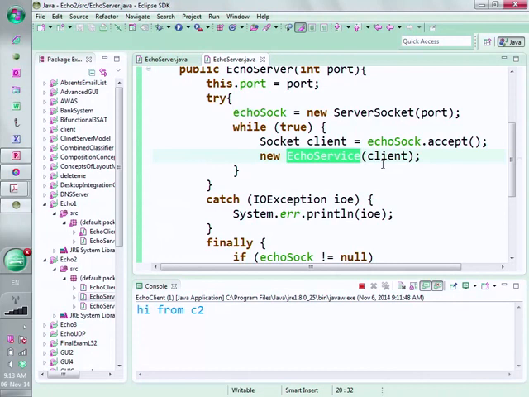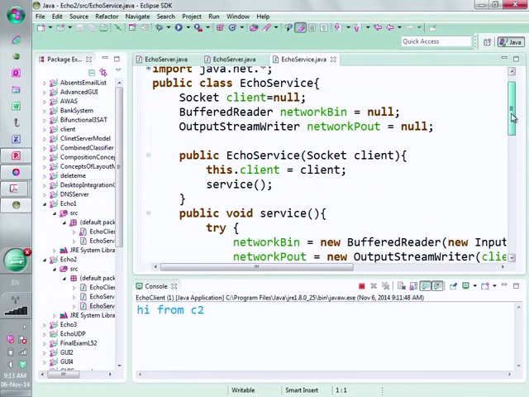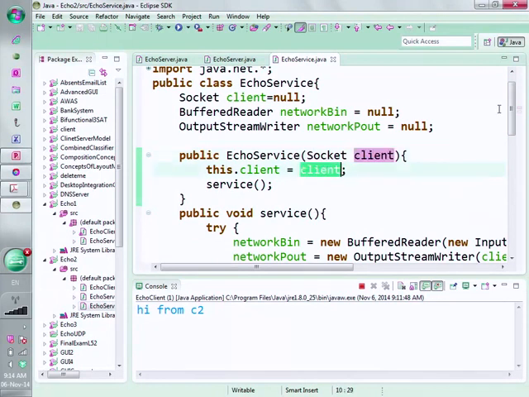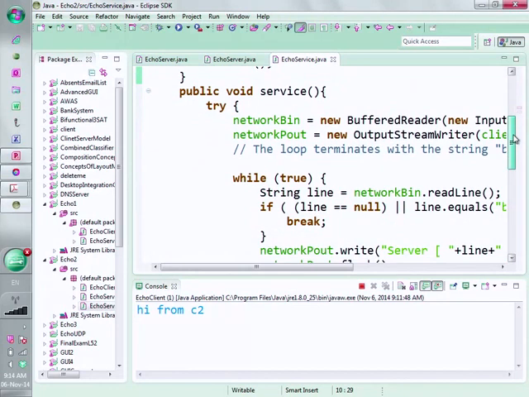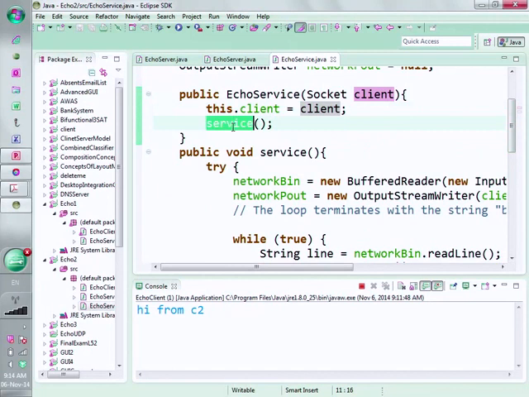Excellent. So what is the code of this class, the EchoService? You can see the code of it here. It's a class that basically receives in its constructor the socket object representing the client, and it has a method called service. If you notice here in the constructor, we're calling this method.